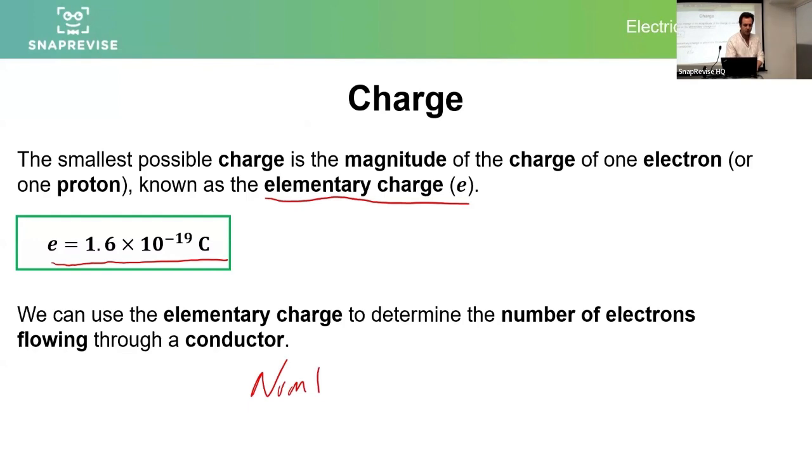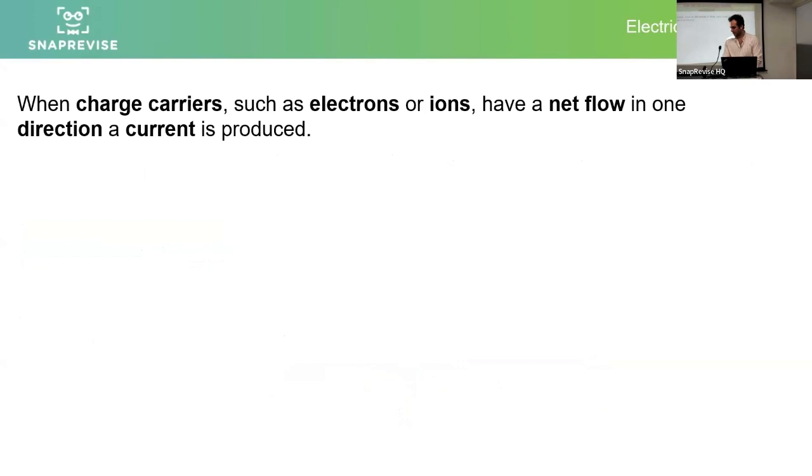But you can deduce the number of electrons in any charged object, whether it's an oil droplet or otherwise. The number of electrons will be whatever the total charge is divided by this elementary charge. And you'll get the number of electrons, or the number of surplus electrons that your object is charged with. When I say surplus, I mean electrons that are unpaired with an equivalent proton, such that they don't balance out anymore.